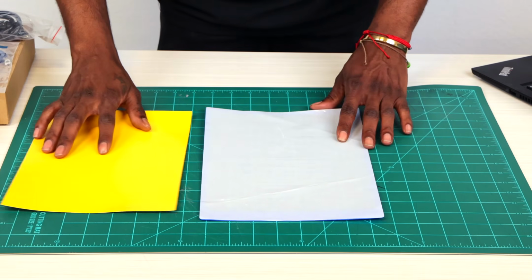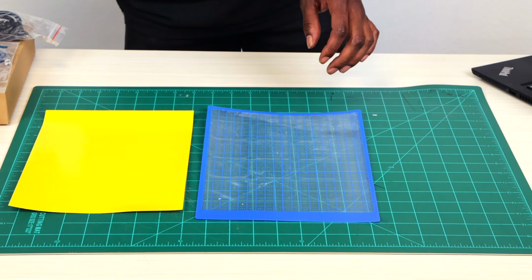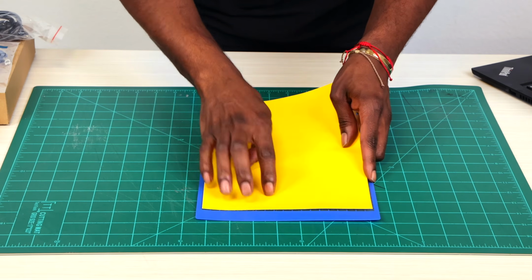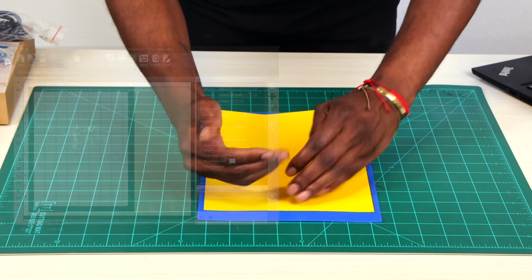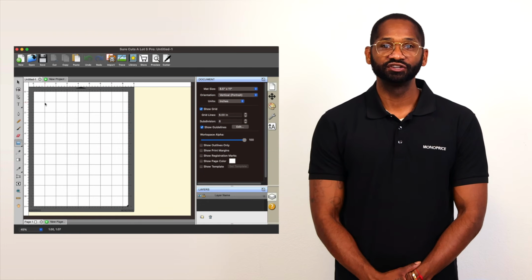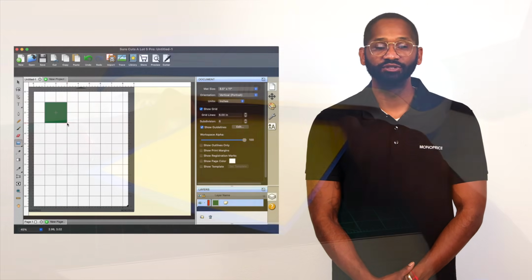Here, let's go ahead and use the supplied cutting mat and prepare our first cut. Depending on the depth of the cutter and the material you are using, you may need to adjust the blade depth and pressure setting in the software. Let's place our test sheet on the cutting mat and use the software to create a square to cut. We are looking for the blade to cut the top material and rear of the sticker paper, but your test may differ in steps to accomplish a clean cut.